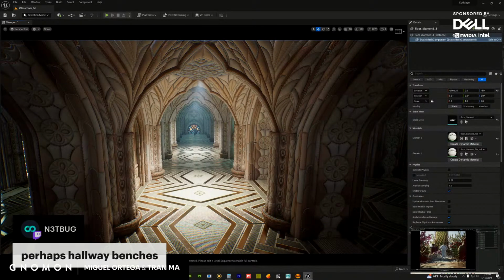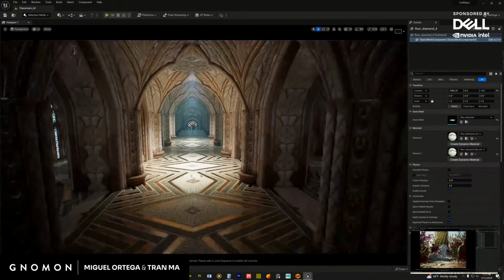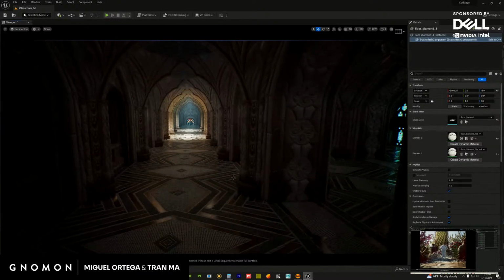Netbook says perhaps hallway benches. We definitely want to put benches in there, but that's not going to solve the scale issue. That's going to just fill it in, which this definitely needs that level of props. So we have mops and all that kind of silly stuff that's going to give it a lived in vibe. That's 100%, we need that. We need little hanging out and drinking coffee areas. We need all of that stuff. Totally, like little living room type areas where people would gather.